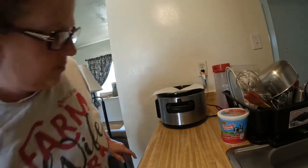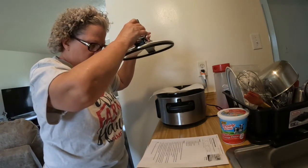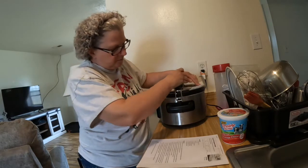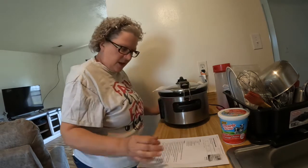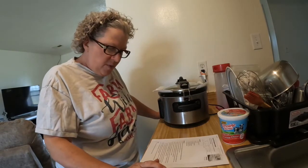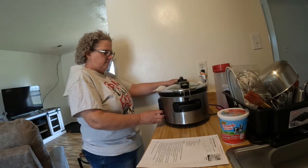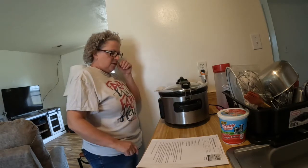Then, let's get our recipe back again. It says, be careful not to get the paper towel in the batter. Cover and cook. And cover it. Make sure that paper towel is kind of taut. Close that puppy up. Woo! That's loud. Cover and cook on high for 2 to 3 hours until you can pass the toothpick test, which we know what that is, right? So select. We want it on high for 2 to 3 hours. I'm gonna put it on 3 hours and hit start and off it goes.